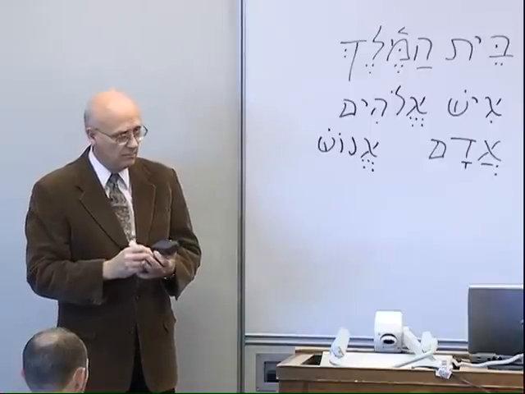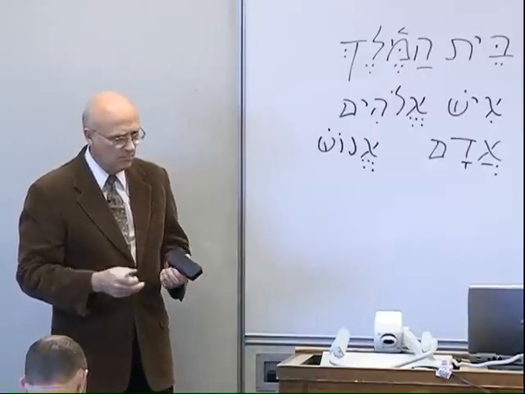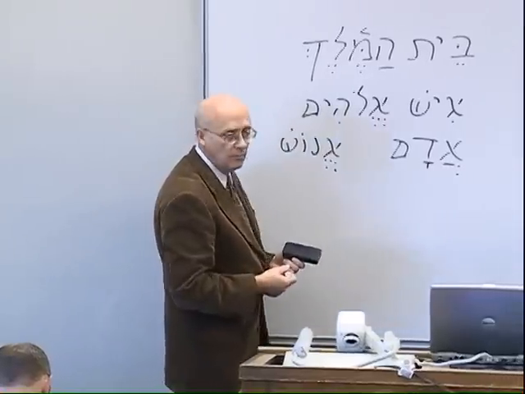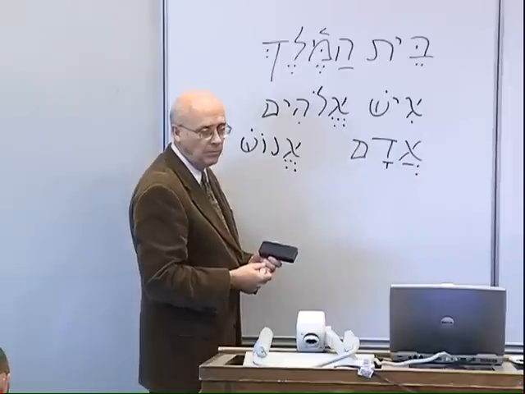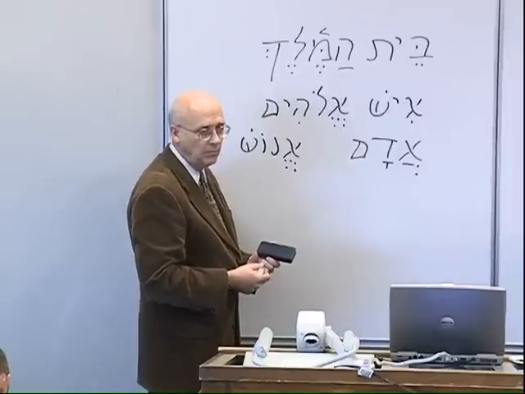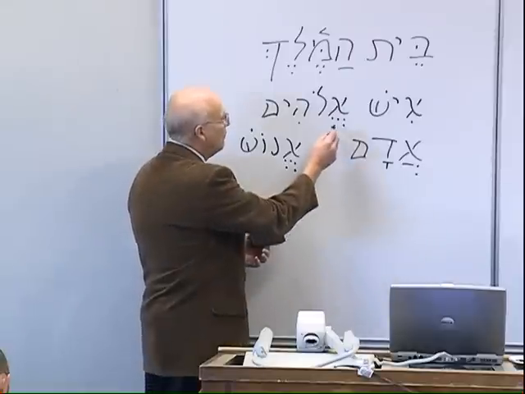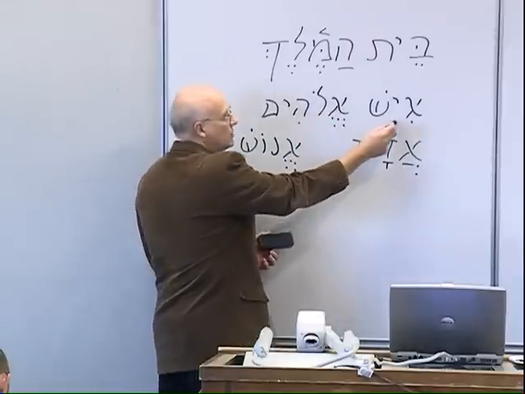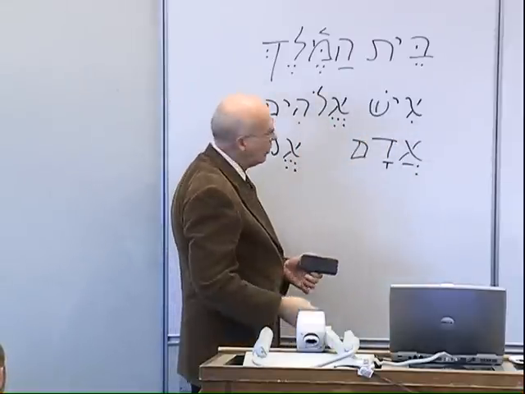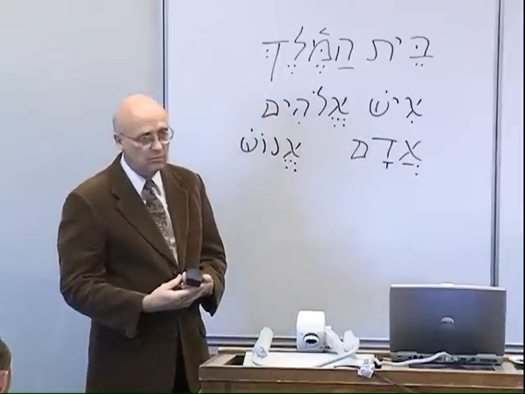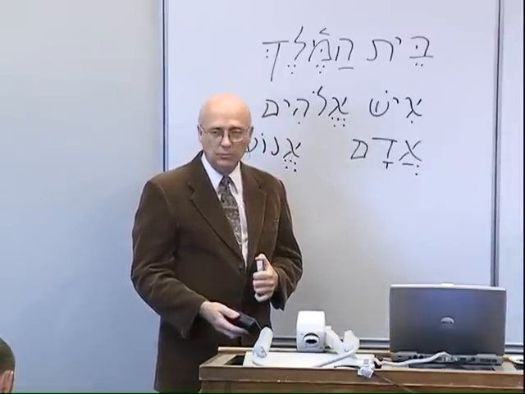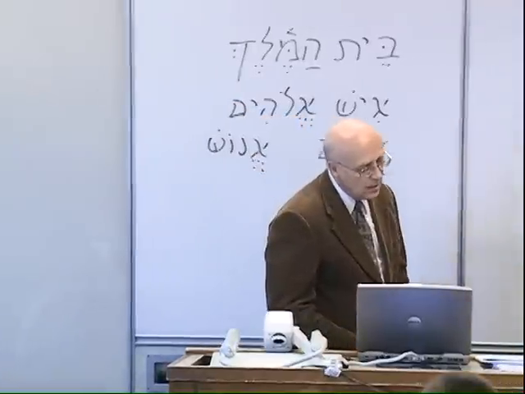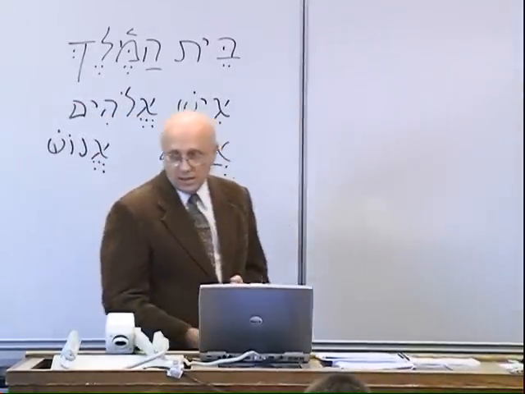Greg? The whole Elohim, is it only in the other parts of the construct where it would change to a short? Remember, this is not the noun in construct. This is the noun in construct. Only the noun construct changes. The last one stays in its normal form. Okay? All right? The Son of God.